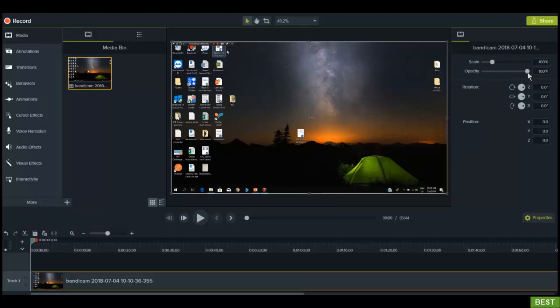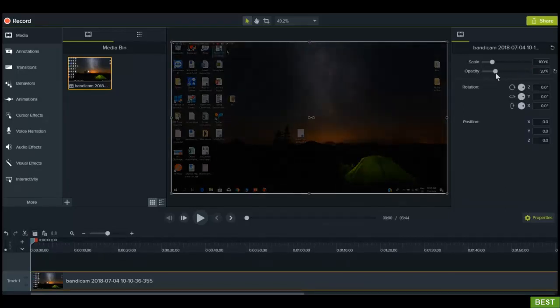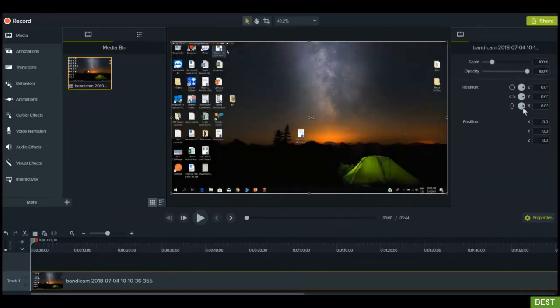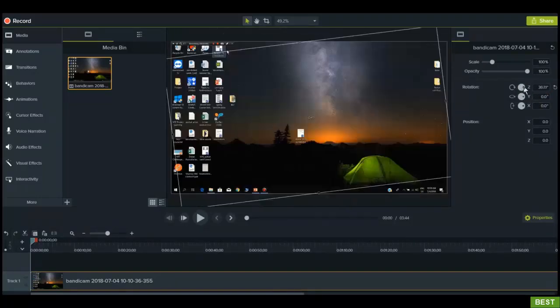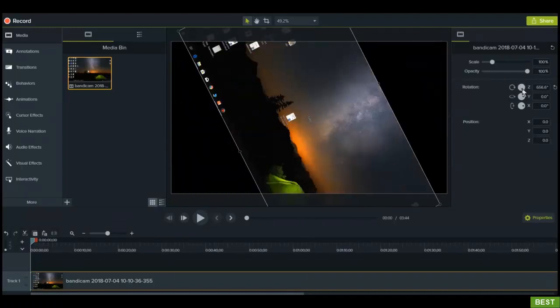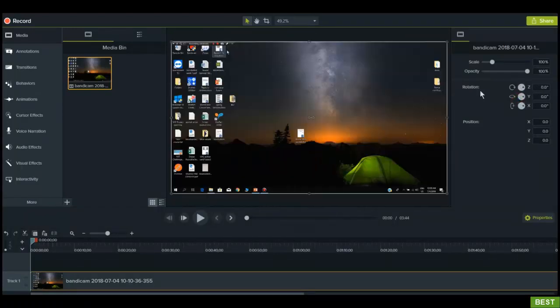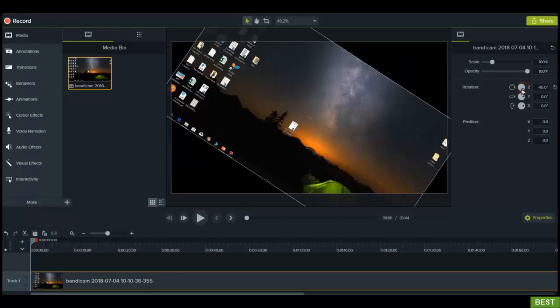Secondly is the opacity, how bright or how light or how visible I want my media to be shown. And I can adjust this. Rotation, you can either choose rotation by the number selected, or you can use it through this mask, how you want your media to be rotated. There are different types of rotation, the Z, Y, and X. Hopefully everybody knows what they are.